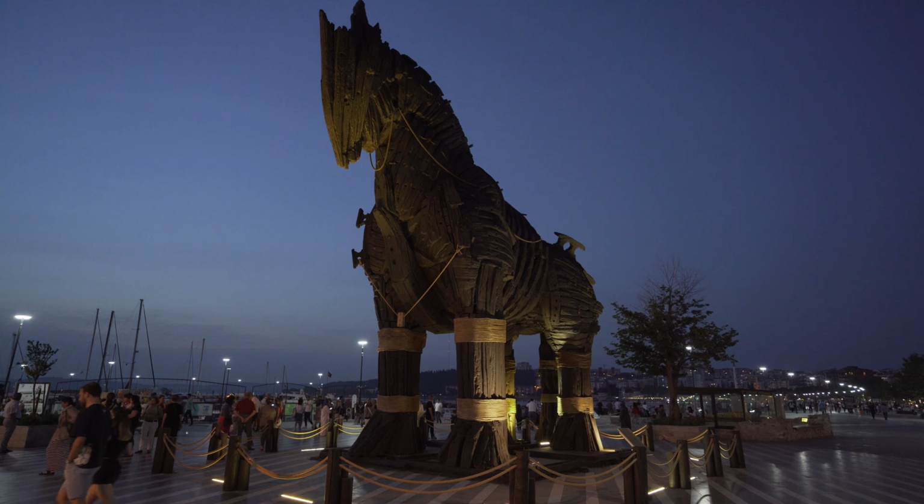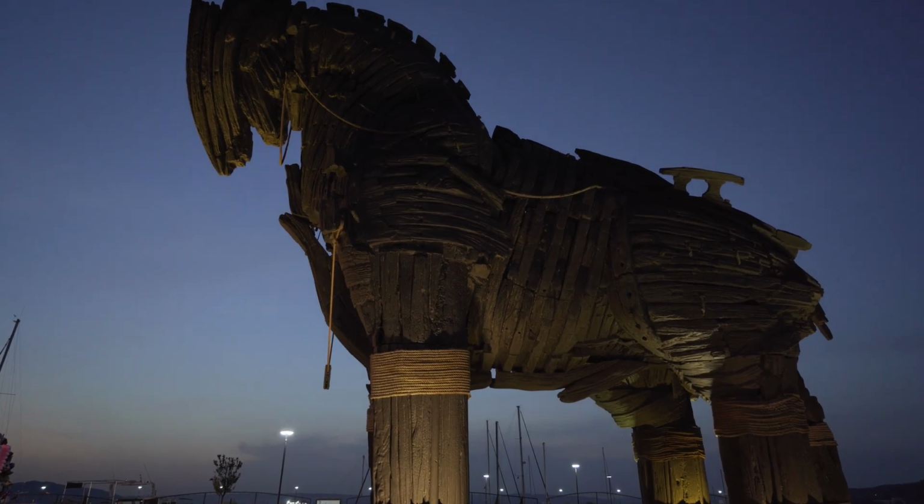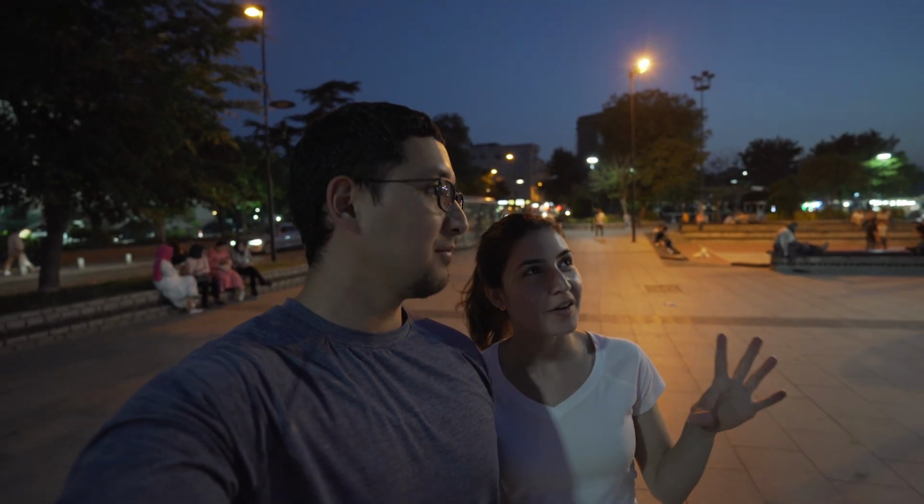So we're here at the movie prop, which is the horse, and this is actually one of my favorite movies. The first time I came here, which was several years back, I was really amazed to see it, and of course I'm still amazed to see it now. It looks bigger than I thought it would be, because we actually drove by it to get to our hotel, but it looked kind of small, but now that we're up close, it looks really big. And of course at night it looks a lot better because it's lit up. But we'll be here tomorrow morning as well, get some photos, hopefully less people, because right now it is pretty busy. We'll just hang out here a bit and take a closer look.